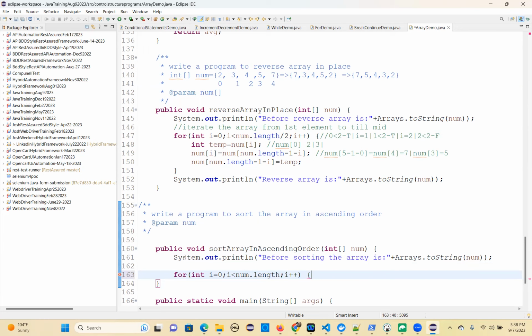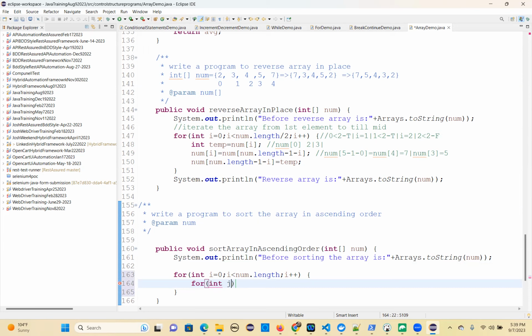You just represent the one layer of elements. Now in the second element, you have to get the second element onwards. So int j equal to i plus 1 and j less than num dot length and j plus plus.